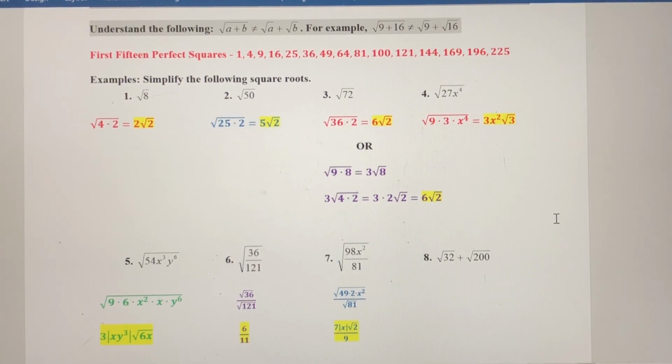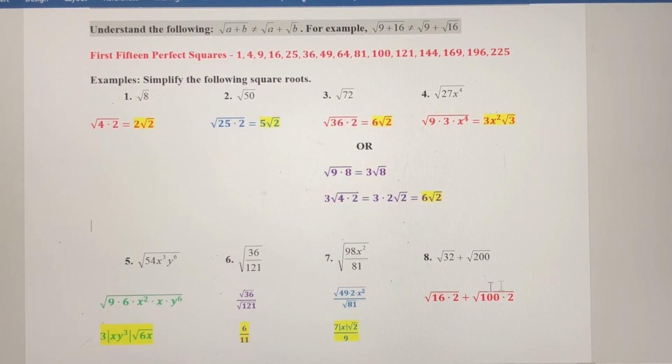So square root of 32, I'm going to break down as 16 times 2. Largest perfect square factor of 32 is 16. If you use 4, you would have had to do something like this, and we want to stay away from that, okay? 200, largest perfect square factor is 100, so 100 times 2. Now, hopefully you can already tell this radical 2 that's going to stay here and this radical 2 that's going to stay here mean that we're going to have like terms in just a second, okay?